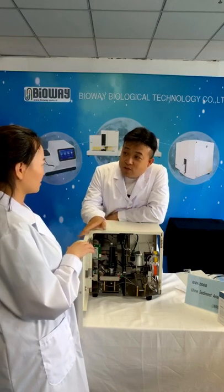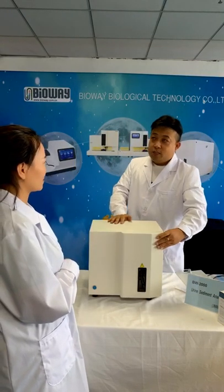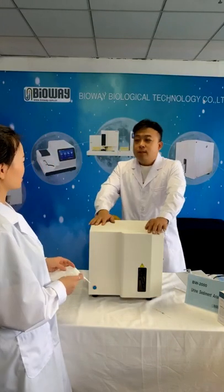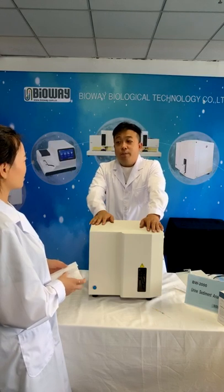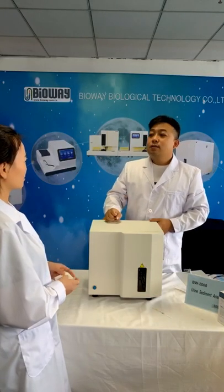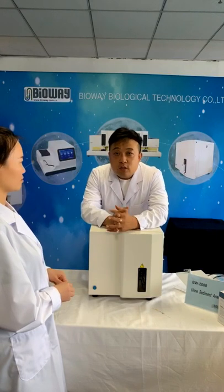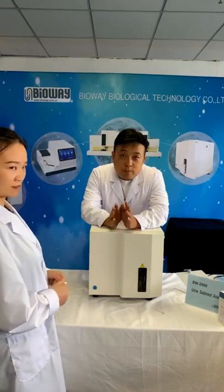Do you know what the vertical flow cell is? The vertical flow cell means from up to down. Yes, mix the reagents and the sample from up to down, just to raise the speed, and the microscopic result is better. And also, the vertical flow cell always needs the sheath reagents, so that is very difficult to talk about here. So we just let all the visitors know our vertical flow cell will be ready soon. And we believe and trust our future market should be much better than now.